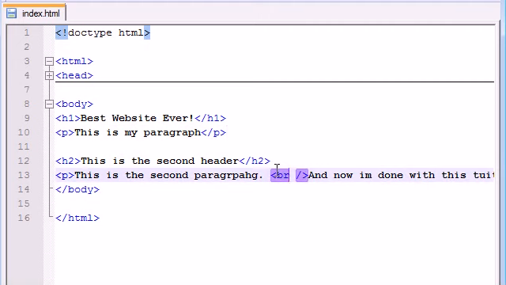Well, a horizontal rule is pretty much a line that goes across your website. So if you're saying, Bucky, why would I want a big line across my website? Well, it's actually more of a separator. That's probably a better term. Whenever you have a new topic or you want to make a distinct new section of your website, you add something called a horizontal rule.